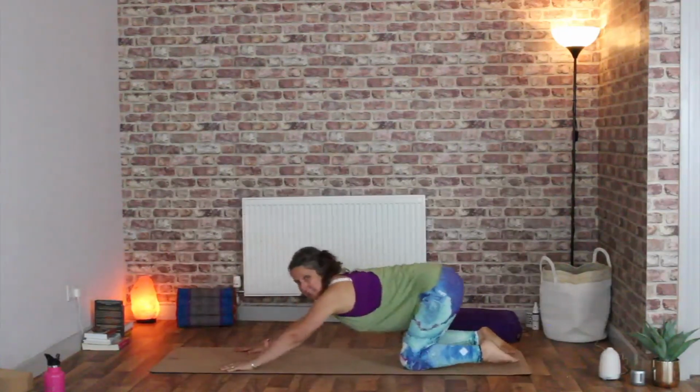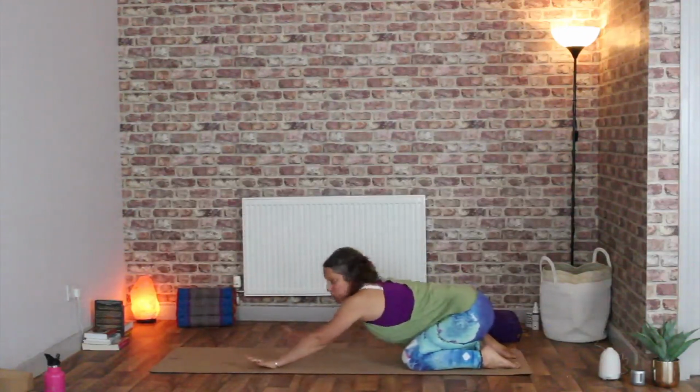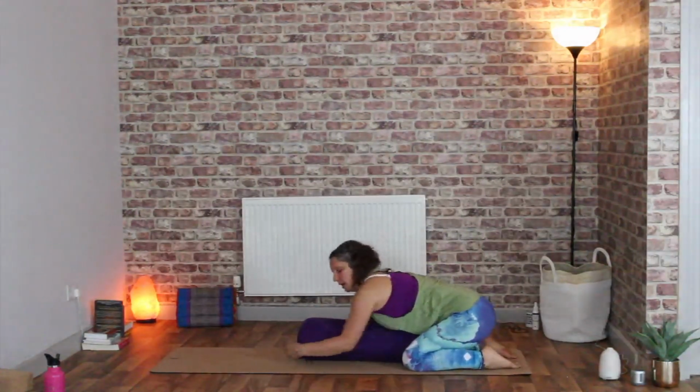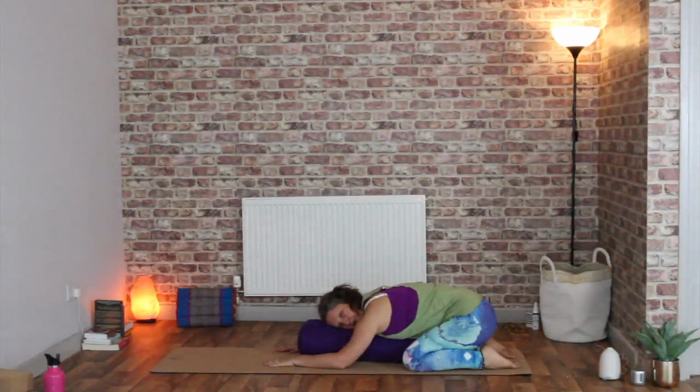When we're ready, we're going to settle in to our child's pose. Now this is where you might want your cushions or your bolster. So you're going to grab whatever you're using, lower the body down, and turn the head to one side. Just rest the arms, rest the body in a supported child's pose.